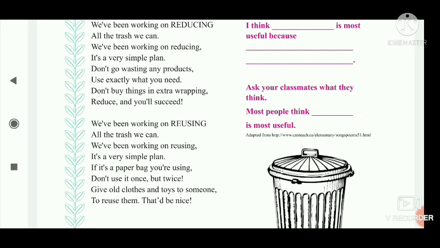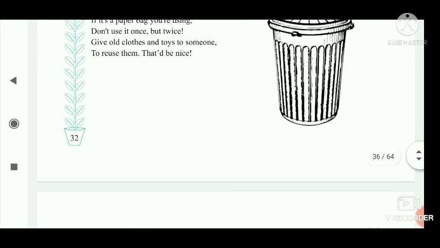अब ऐसी कोई चीज़ है जिससे हमें एक बार नहीं 2-3 बार भी हम उसका यूज़ कर सकते हैं. लाइक देखिए, give old clothes or toys to someone, यानी कि कोई पुराना कपड़ा हो तो एक बार आपने कपड़े पहन लिया तो हम फेंकना नहीं है उसको, अगर हो सके तो 2 बार 3 बार आप उसका इस्तेमाल कर सकते हो. डायरेक्टली हमें एक बार यूज़ करके उसको फेंकना नहीं है, इसको बोलते हैं रीयूजिंग, यानी कि जो एक बार यूज़ कर दिया तो दूसरी बार भी आप यूज़ कर सकते हो. बारी बारी हमें फेंकना, नया यूज़ करना नहीं है, तो इसको बोलते हैं हम रीयूजिंग.